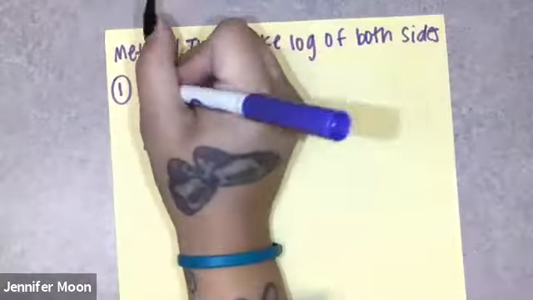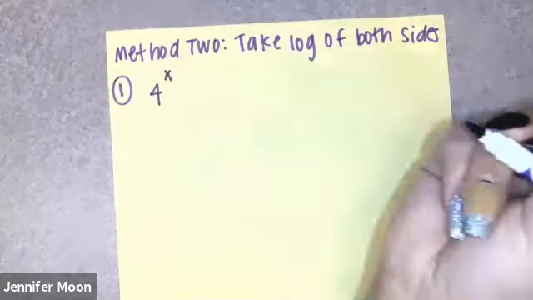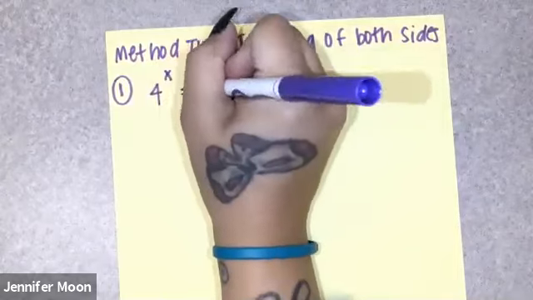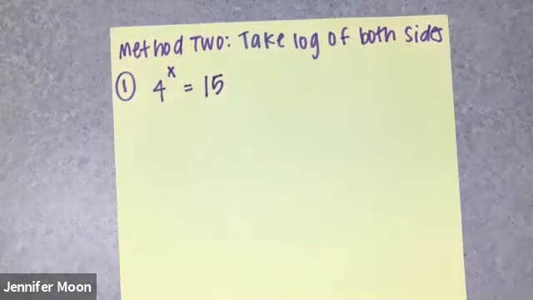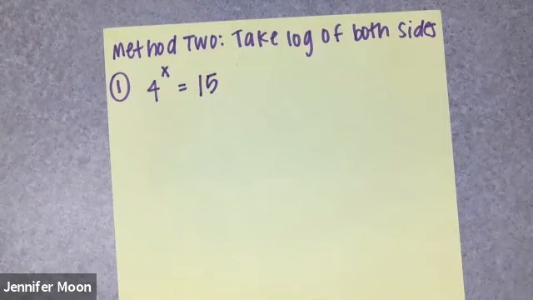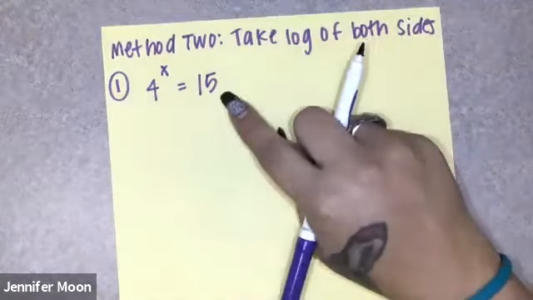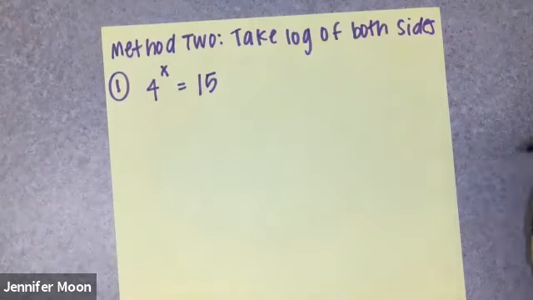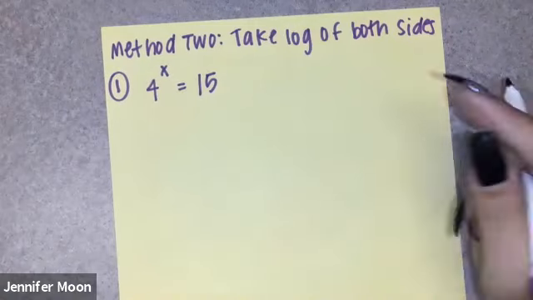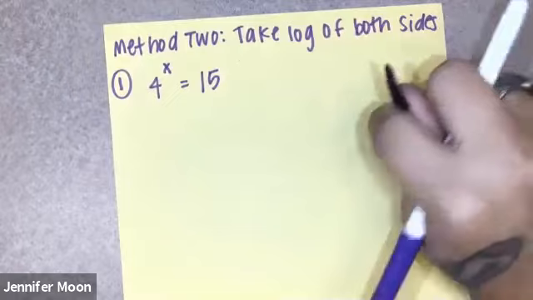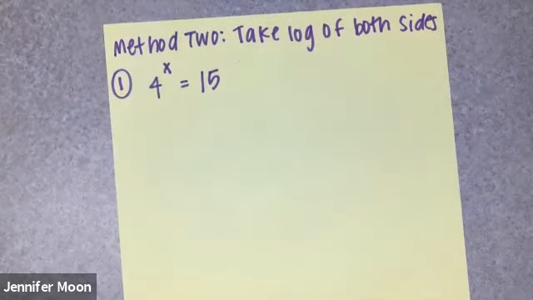Okay, so our first example is 4 to the x equals 15. The reason why I know to take the log of both sides is because if I look at this, I know that 4 could be written as 2 squared, right? And then as far as 15, I don't have a base that I could raise to an exponent to equal 15. So the ability to change their bases to be able to just set the exponents equal to each other, that fails me here, right?